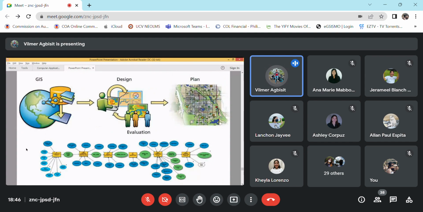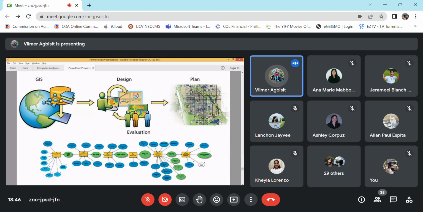So magmamap tayo and then through sa mga maps natin, magde-design tayo or i-analyze natin. And then i-evaluate natin yung mga data na nakuha natin sa mga map. And then pag may data na tayo, magka-come up tayo ng solution or plano.